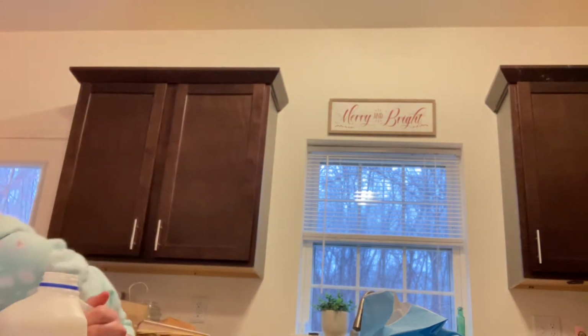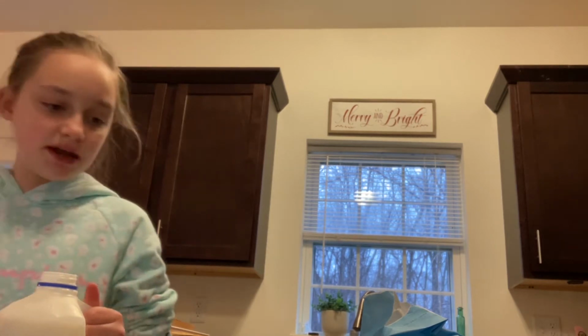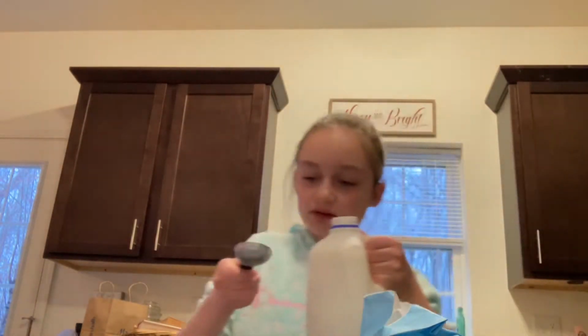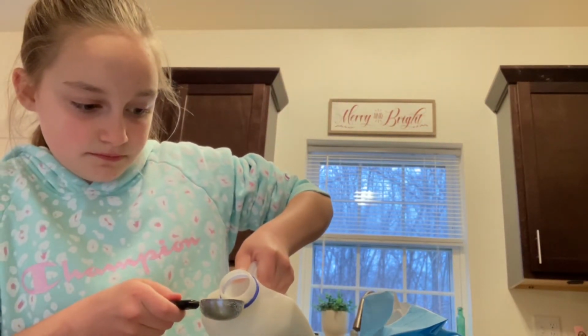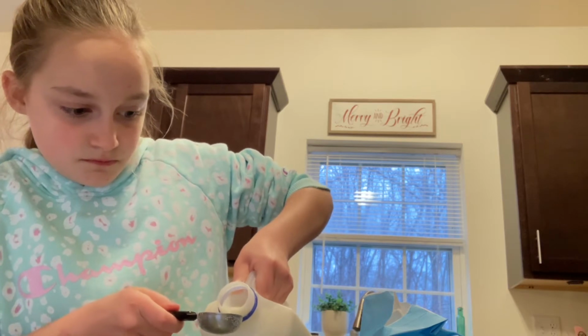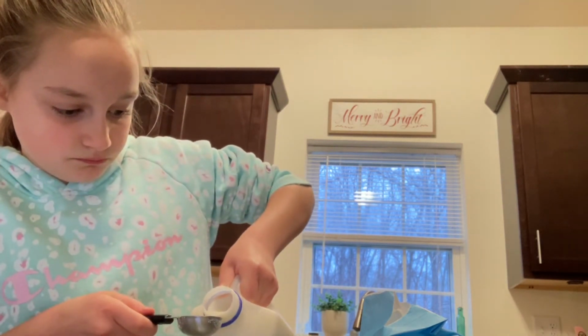Yes, I am doing a recipe for this. I've made this multiple times. It is the best. 2 tablespoons of whole milk. It says whole milk. If you don't have whole milk, you can just use normal milk, just like I'm doing. 1, 2.